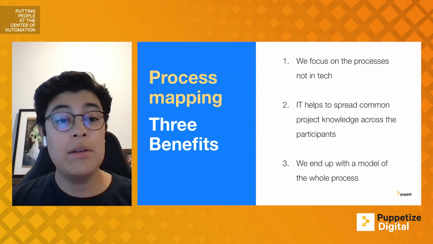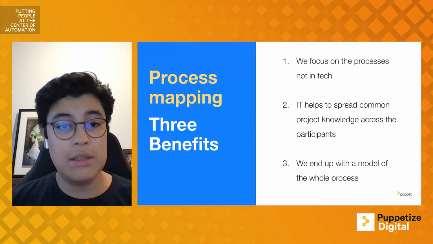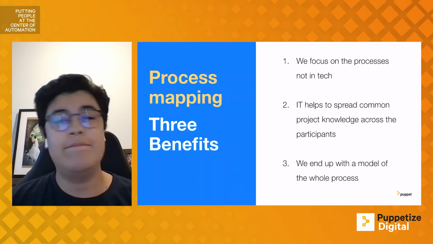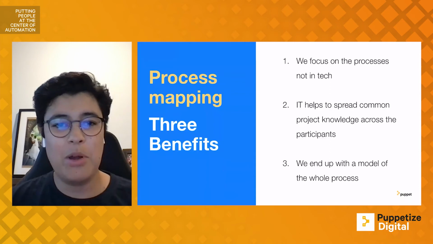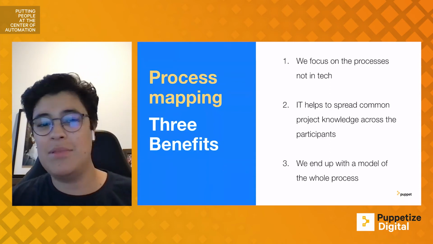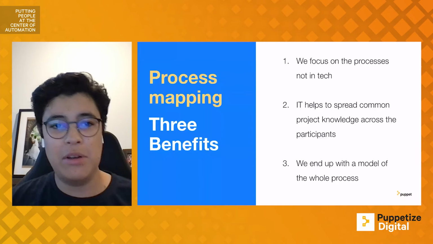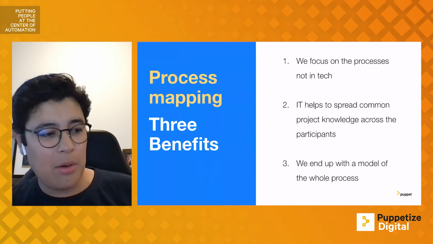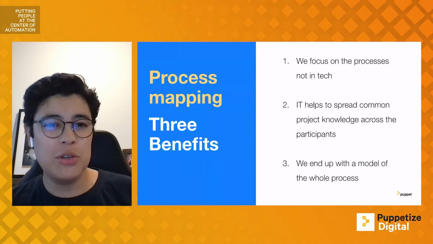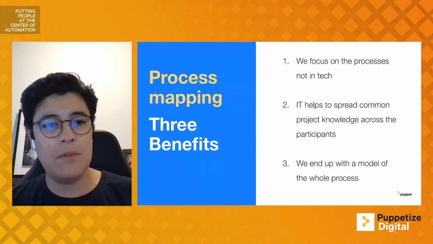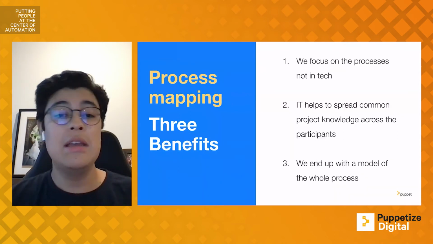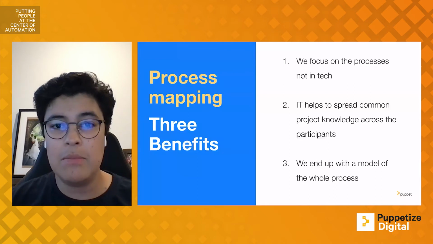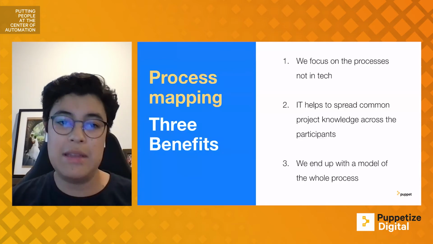So here are the 3 benefits that you can have from using this process. We focus on the process, not on the tech. This means that technical people, yeah, I'm one of those, we tend to just go down the rabbit hole talking about why Kubernetes is a good idea in this situation, but not in the other one. So we tend to talk a lot about the solutions and the technology instead of the process itself. So with this technique, you're going to focus on the process and ignore the technology terms for now. And this is great because everyone involved can participate and collaborate instead of only the techie persons.